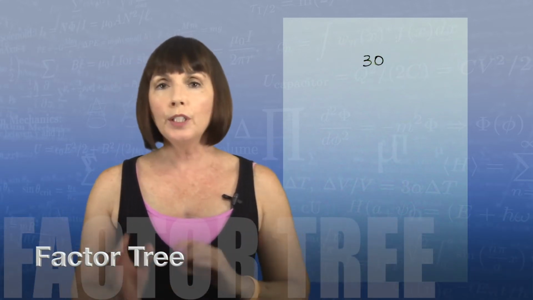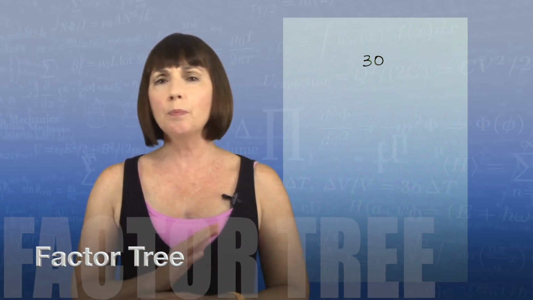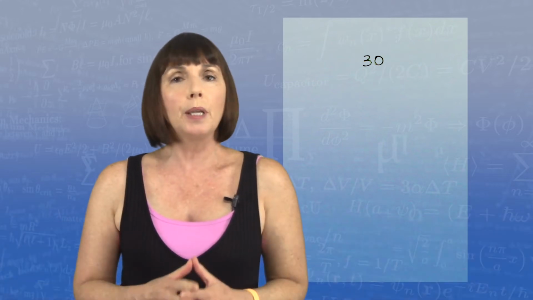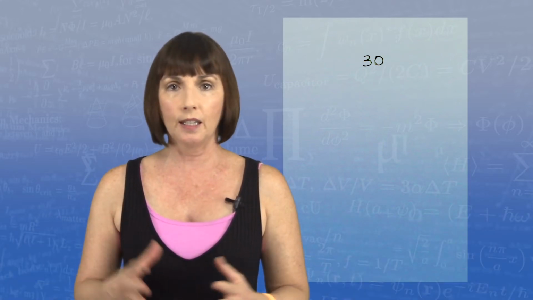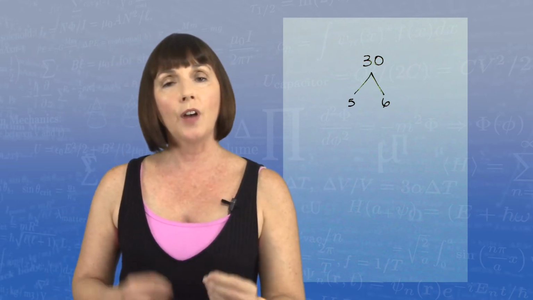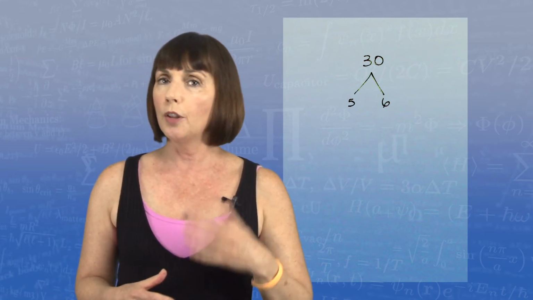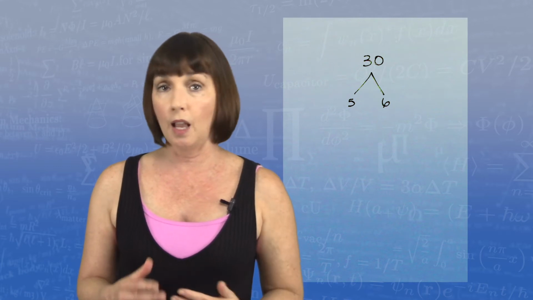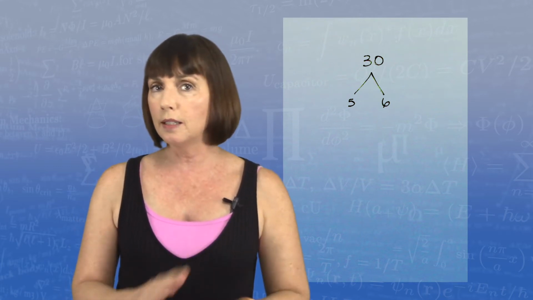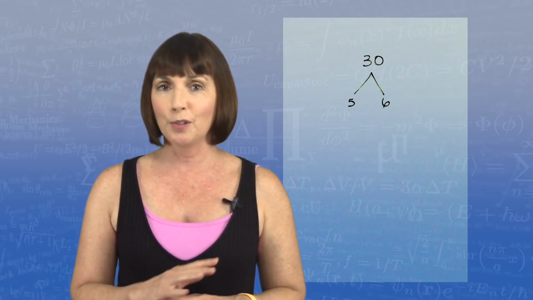Now, when you're going to factor a composite number, just pick any two of its factors. Doesn't matter which two they are, but don't pick one and the number itself, because that won't get you anywhere. So we're going to factor 30 here with a factor tree, and I'm going to pick the factors 5 and 6. So I'm going to write it like this. 30 factors as 5 and 6. Now, are there any factors of 5 besides 1 and 5 itself? No. So that branch of the tree is done. That's a prime number. So I'm done there.